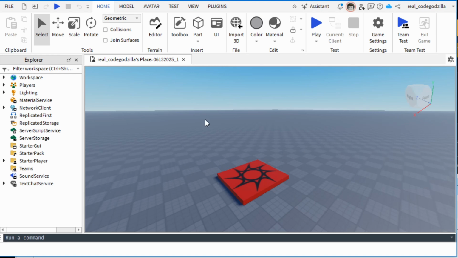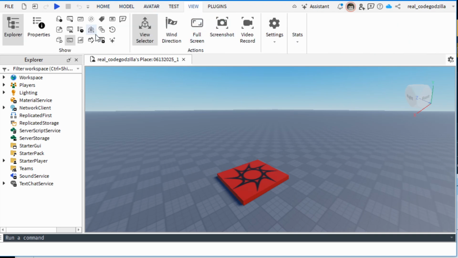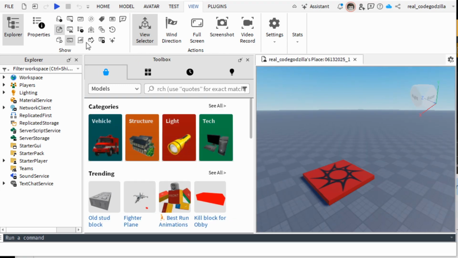So once the game view in Roblox Studio is open, you can go to the view. At the top here there's a menu and you can click on the view, and on the view we can open multiple things. Here we have a lot of small icons, and if you hover with your mouse you can see different tooltips, and it will explain what is underneath there. And in our case we are looking for a toolbox, so this looks like that. Just find it and then click on it.